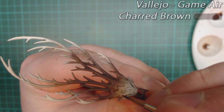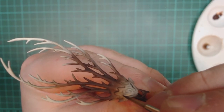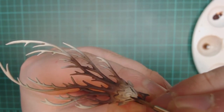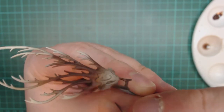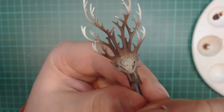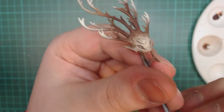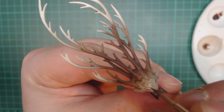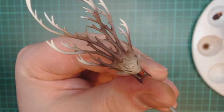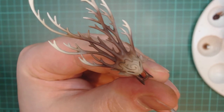In order to get increased definition in the bark, I've mixed up some charred brown with a little bit of medium, just so it flows a bit nicer, and I'm painting it into the crevices. So instead of washing them with a heavy wash, I'm painting into the recesses instead. I think this just gives you a tidier look overall.